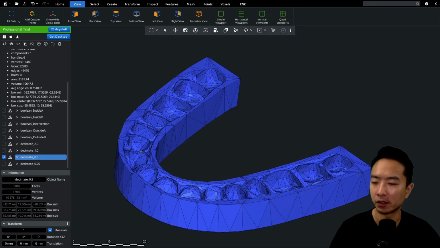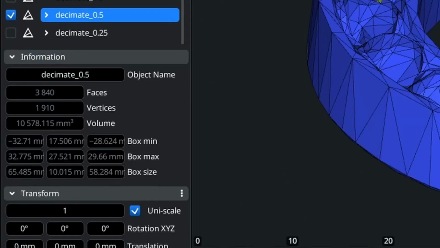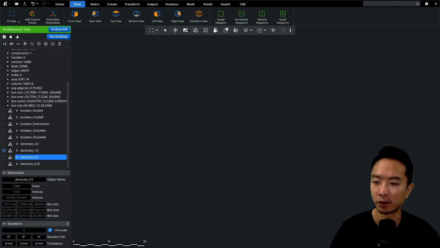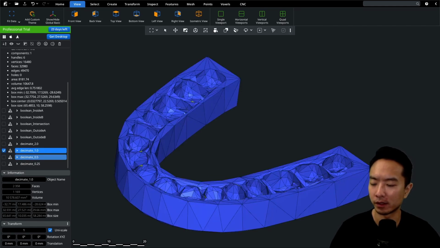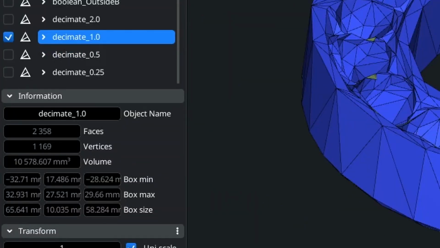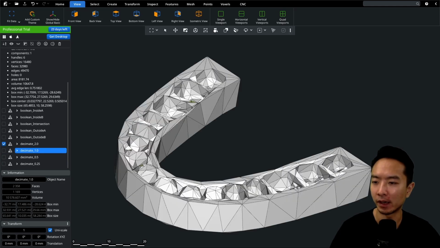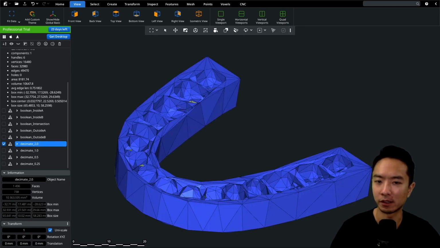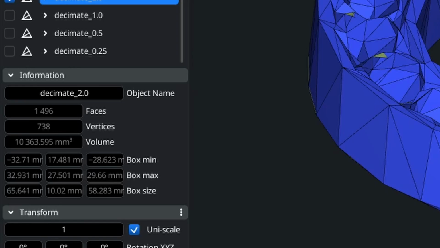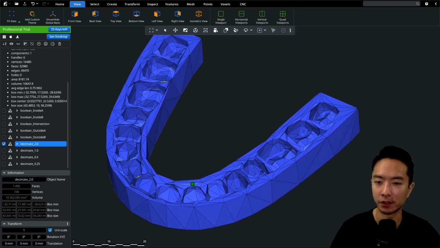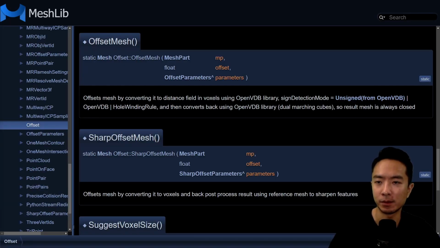And if I go even lower, you can see this one right here is the 0.5 error. We're down to about 3,000 something faces. And again, you can see the structure is still preserved pretty well. Very impressed. And then right here, we are down to like 2,000 something faces. This one is at error of 1. And then if I go even higher error tolerance, you can see this one right here. We are at about 1,000 something faces. And you can see overall, the structure is still pretty good. Very impressed.